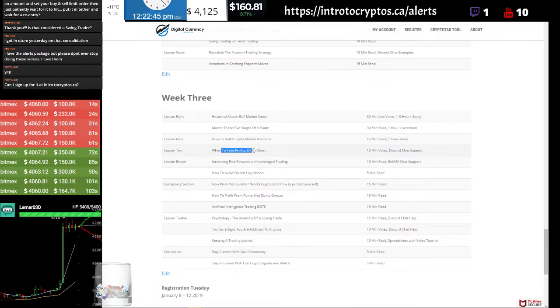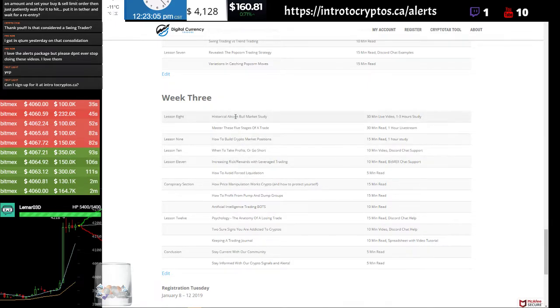So lesson 10 is getting into more details about when to take profits. We're at the final stages of a trade, and this is where many people report the most difficulty: letting go of those things that they have. They still believe higher and higher. Sometimes I do too, but there are specific patterns that you have to follow and watch, and you just have to act on them when those patterns turn up.